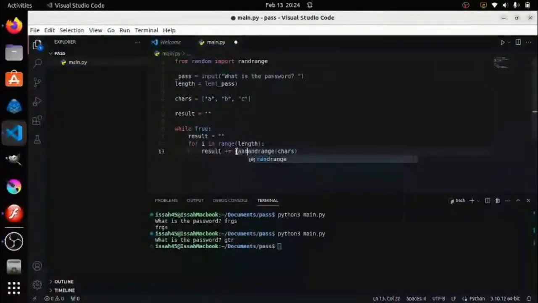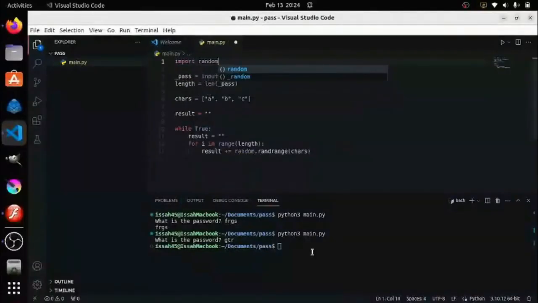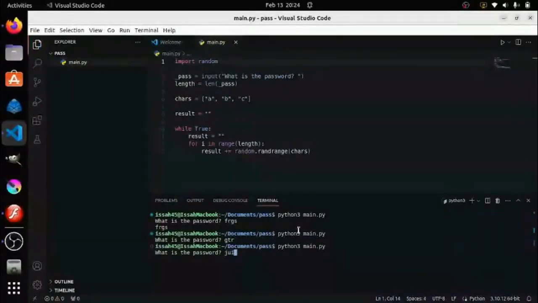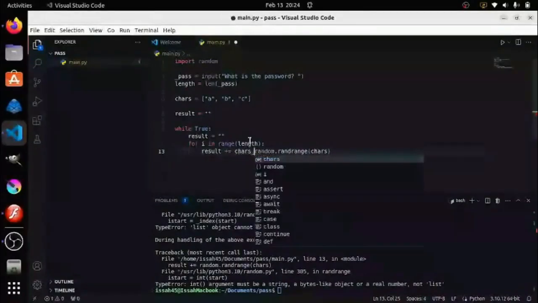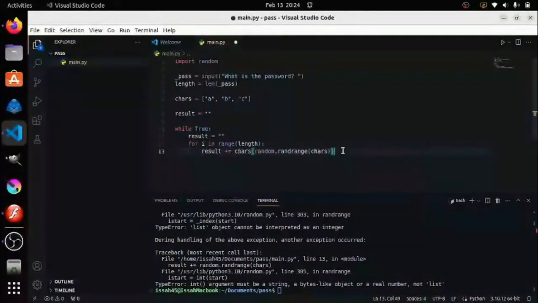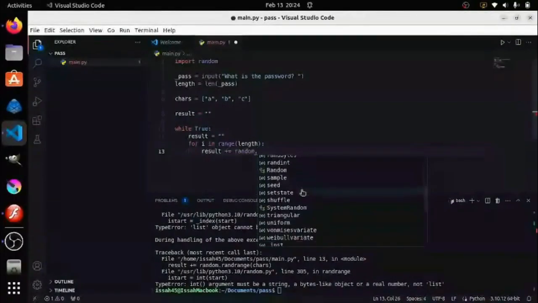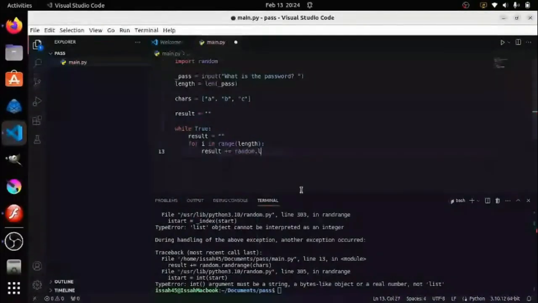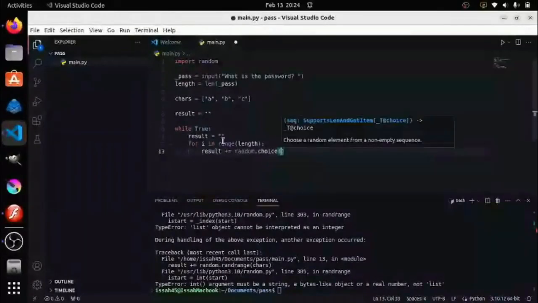Actually, I'm going to just do this. It's going to be plus equals chars random.randrange. Oh wait, no, it's supposed to be random.choice(chars).